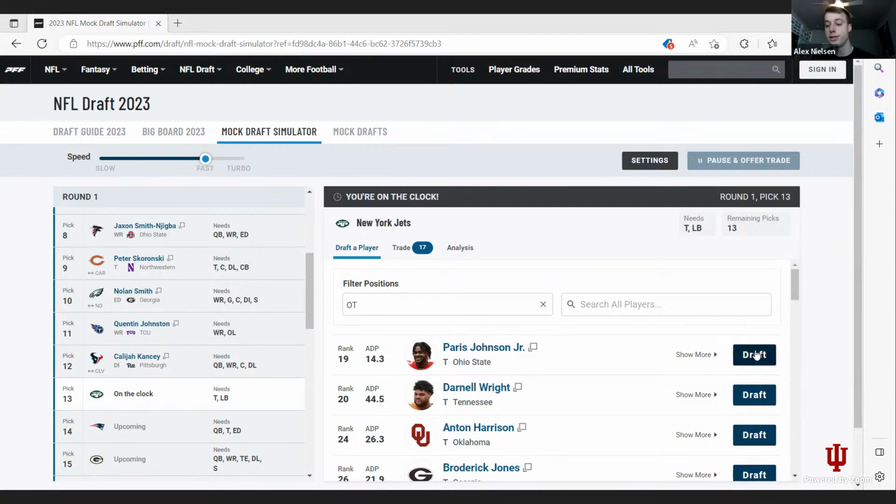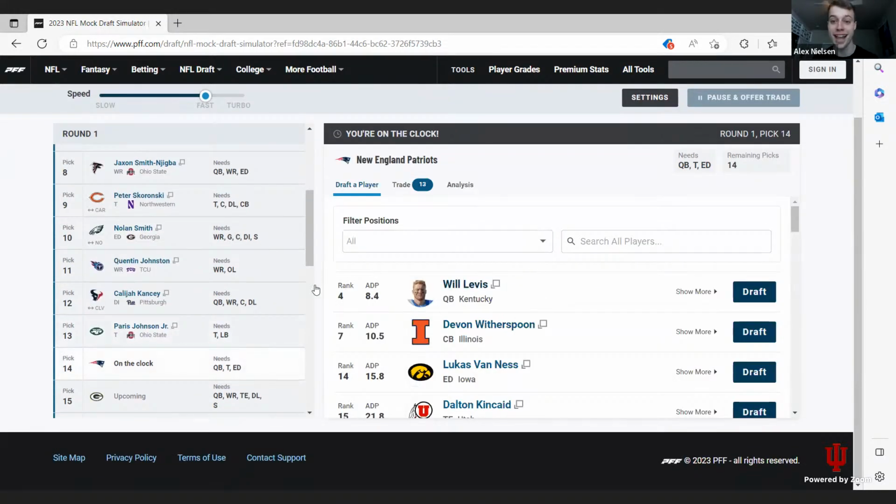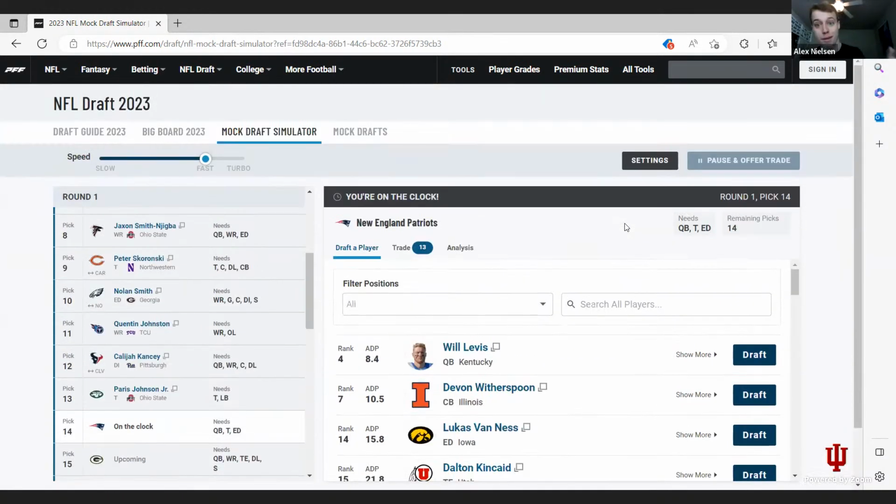Yeah. Rishi is agreeing with us, by the way, that he thinks Will Levis will slide quite a bit. This is a team that has been rumored in the past few days to be shopping some quarterbacks here. Ladies and gentlemen, they are in the market for somebody. Bailey Zappe and Mac Jones might not be the long-term solution here for Bill and the Patriots. Is this a time for Will Levis to go off the board? A guy who is with Bill O'Brien, who's been a quarterback guru over his time in the NFL, with the name of Christian Hackenberg. He's had success with some quarterbacks, but he's also failed pretty hard and fell flat on his face.